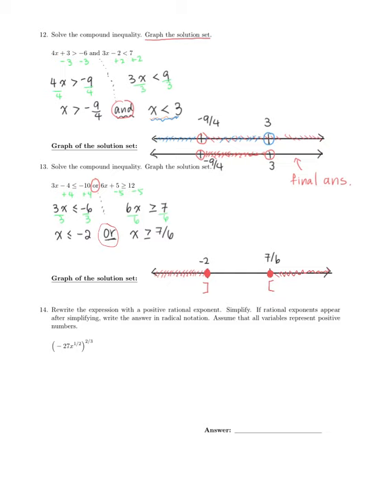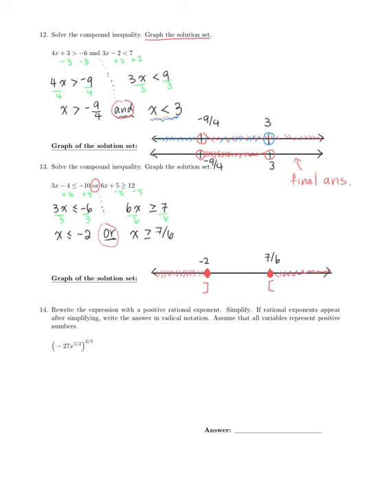So anyway, let's just take a look at this. Again, rational exponent means the fractional exponent. So what we're going to do is first, let's take a look at this problem here. We have quantity negative 27 x to the 1/2, raise it to the 2/3 power. In this case, I'm going to work this step by step, okay?